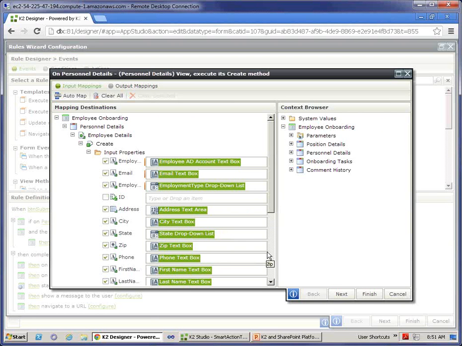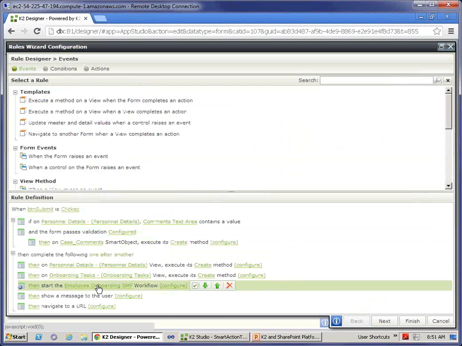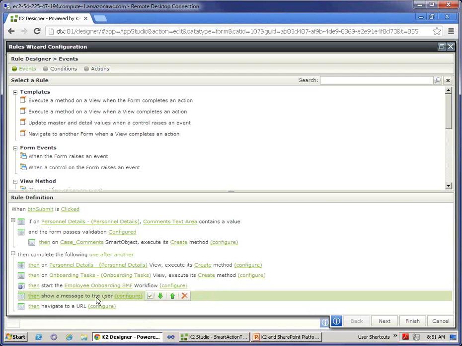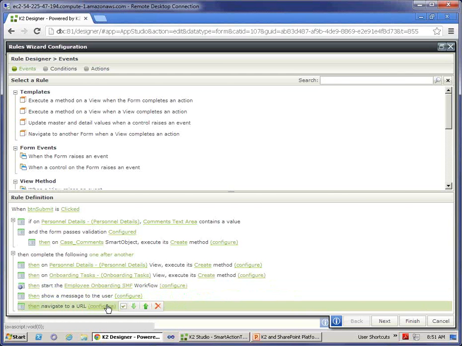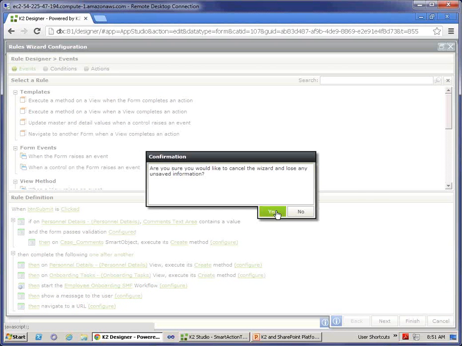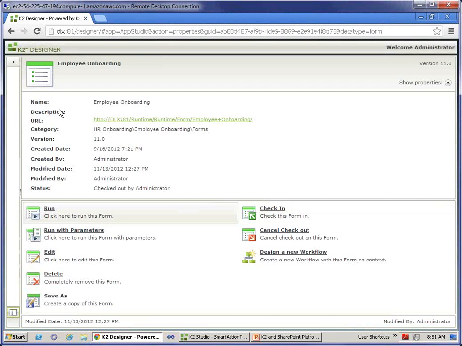So I'm not writing code to update a system. I'm simply grabbing information from my form that the user has filled out, and I'm dragging that onto the canvas to the appropriate method where I'm going to actually create my employee. So as you can see, it's very easy to create forms, and for those of you that might be IT users, this is very powerful because it really allows non-developers to build forms. There's a message to the user after I start my workflow, and then navigate to a different page. So again, you have all the typical things that you see when you're building or interacting with processes, all being created in this nice tool here. So again, being able to create forms, very easy.